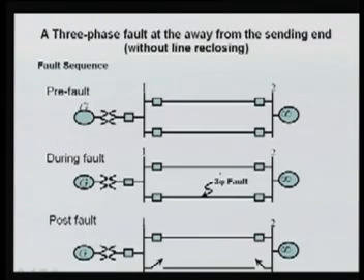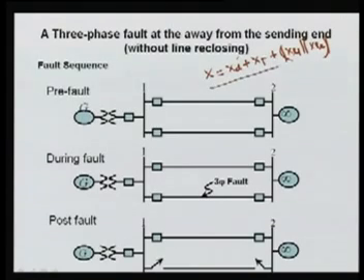Now what is happening? The system impedance is different: during the fault the impedance is different, and after tripping the impedance is different again. In this case, what will be your X? Here it is X D prime of the generator, XT of the transformer, plus XL1 parallel to XL2, if you remember this value which I was using in lecture number 6.